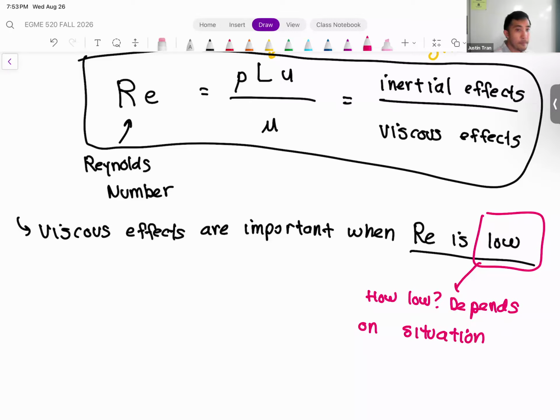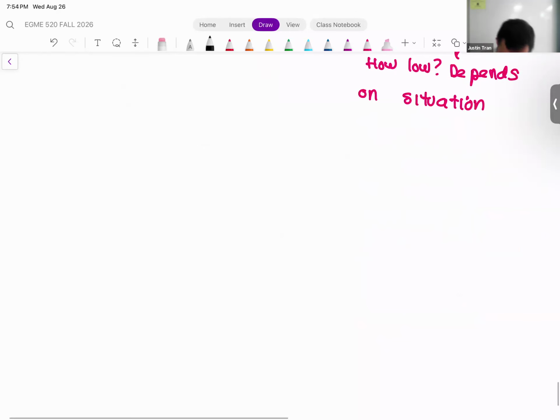Any questions on Reynolds number? Okay, good. So for the last 20 minutes of class today, I do want to start the next set of lecture notes on fluid kinematics. We've already done some of it. We've already talked about the material derivative, but there's a lot of other concepts in fluid kinematics that we need to look at as well.